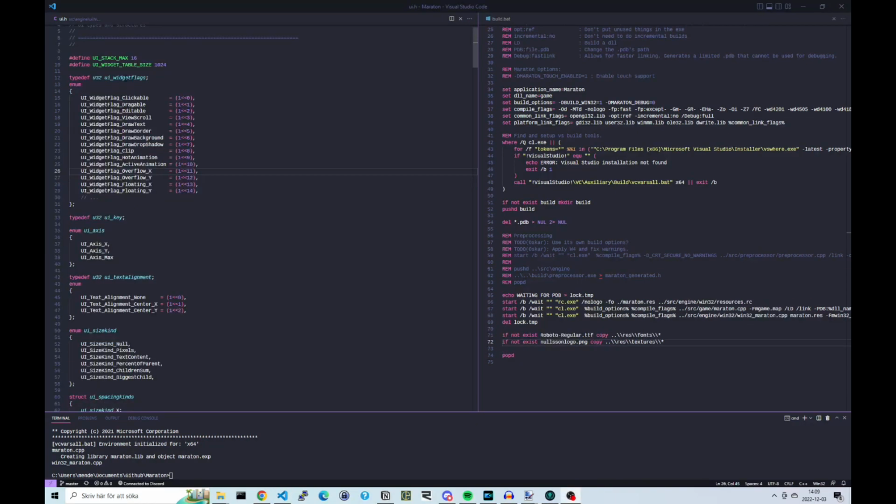So what the new system that I've implemented does is that instead of separating widgets per type, it actually builds up each widget based on different properties.